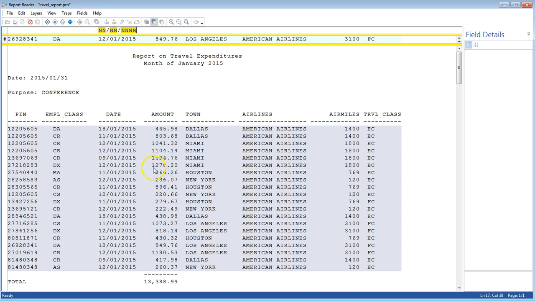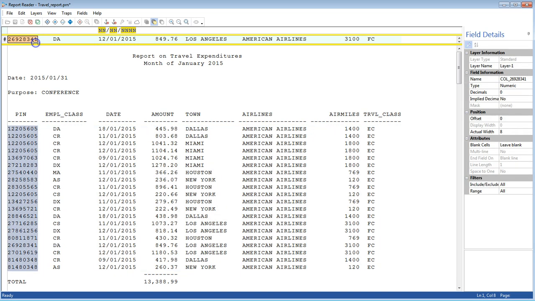Now that I found the detailed rows, I'm going to tell it what the data type is for each of these. So I'm just holding my left mouse button down, dragging over that, and now you see when I scroll down, it's picking up from beginning to end the pin. So I need to tell IDEA that I want this attribute to be called pin. And since I'm not going to do math on this in IDEA, I'll call that a character type, and I've defined that field.